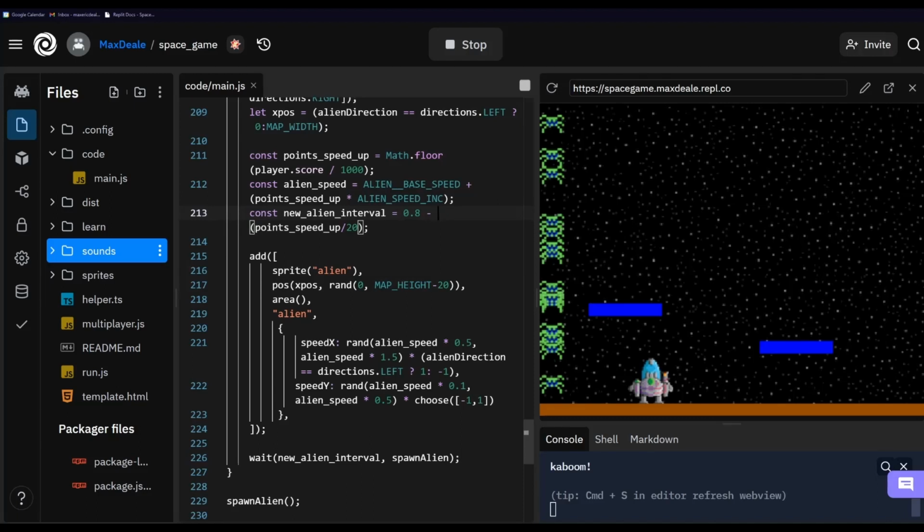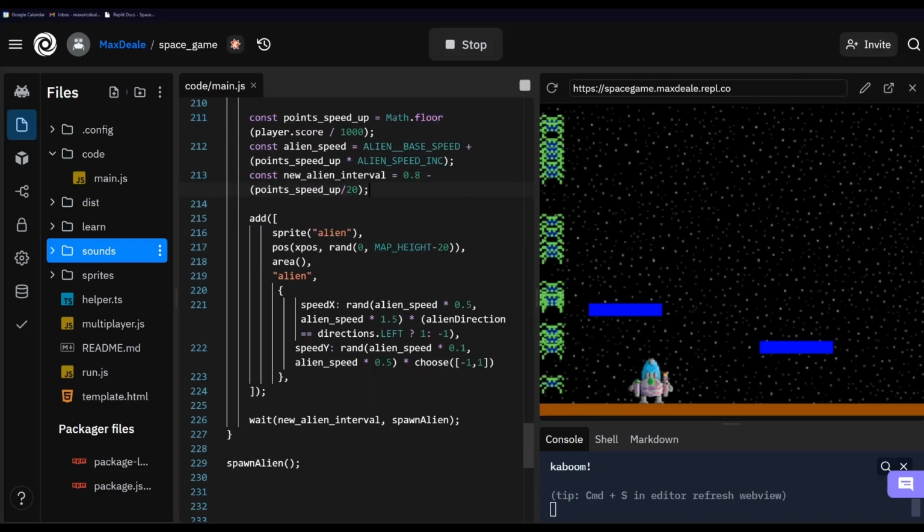So we're using this new alien interval variable over here, which basically is going to set our waiting time between spawning enemies. So we're doing that over here. We're using wait, and we're saying we want to wait the alien interval, which we're setting over here. So obviously it will wait that amount of time before spawning a new alien.